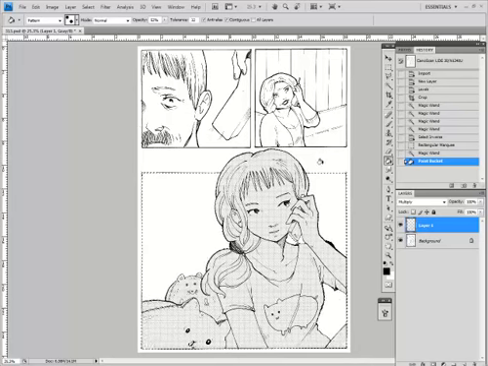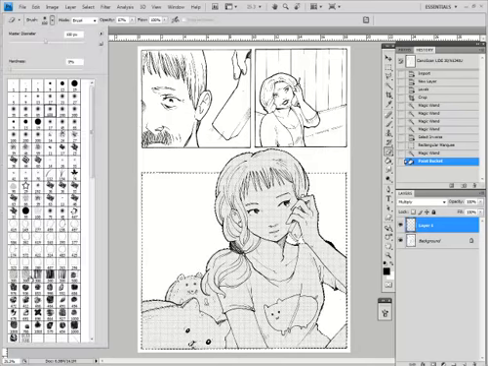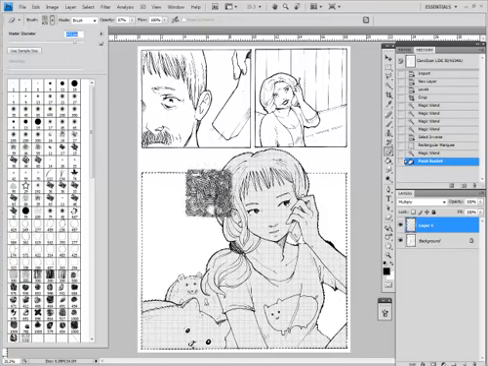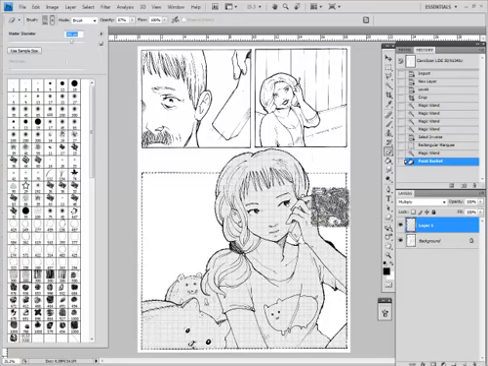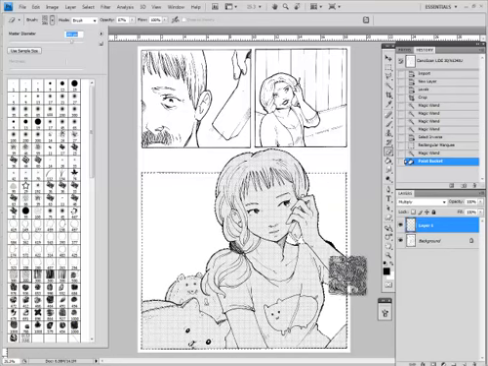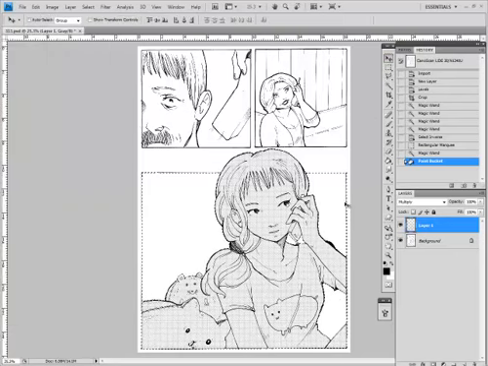This goes like this. Ooh, that's so pretty. Let's do this. So now we got her toned everywhere. That's kind of basic. It doesn't really give you any depth.